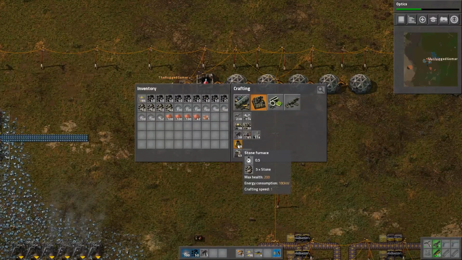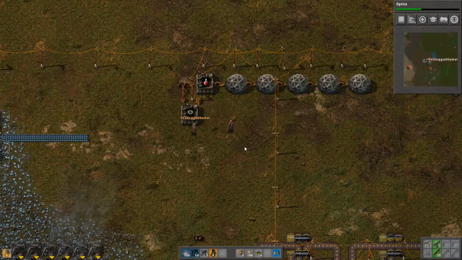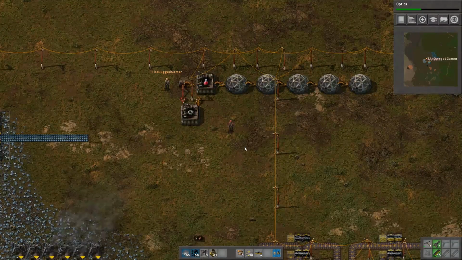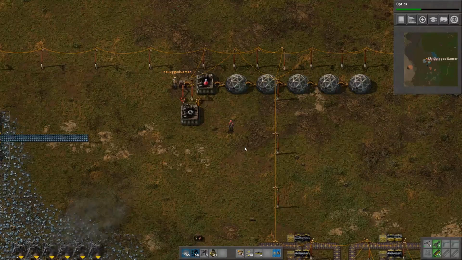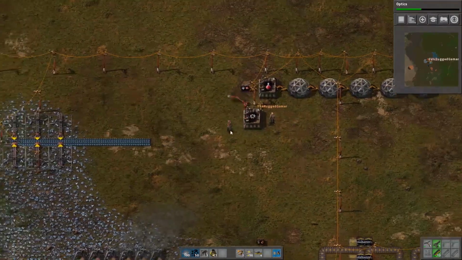So, let me pop it right. Realistically, the only thing this is going to need is iron plates. This needs iron gear wheels and copper plates. Okay. We can put both supplies in the one chest, like so. Oh, nice. Look at that.